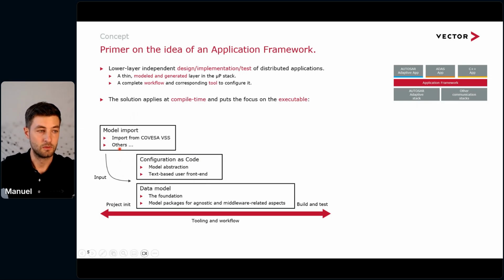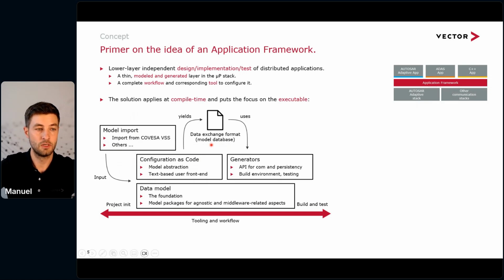You can name them. So for example, Franca is one option. We also see in Covisa the IFAX project. So all potential input formats that serve as a starting point. In the end, we have imported artifacts. We have user added parts in configuration as code, and this consolidated database is then stored in a data exchange format. We chose the JSON format for that purpose, but you can think of it as a model database.